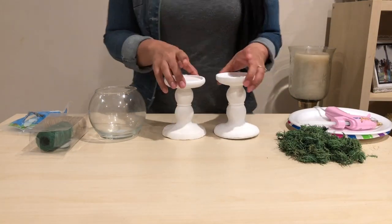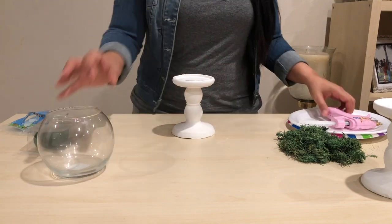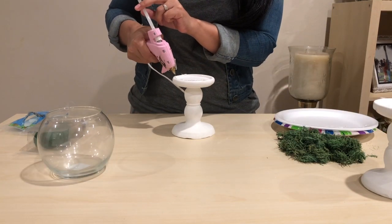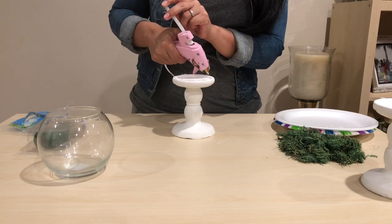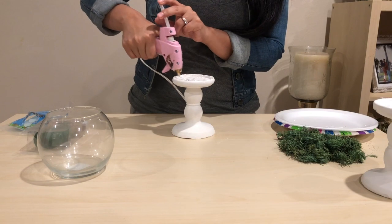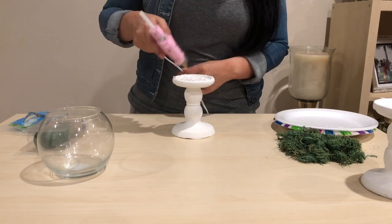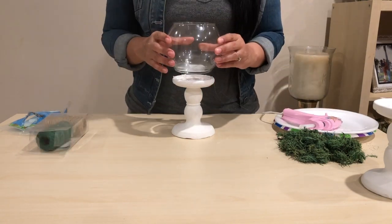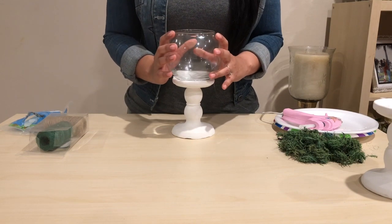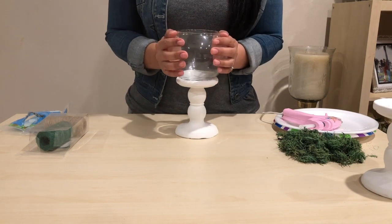So you're going to go ahead and start by adding some hot glue to the pillar. I would actually prefer some E6000 or a similar glue because I feel that would be stronger to hold together. But this is all I had at hand, so I went ahead with the hot glue gun. So then you're going to add your glass container to the top and just hold it for a few seconds to make sure that it sticks well.